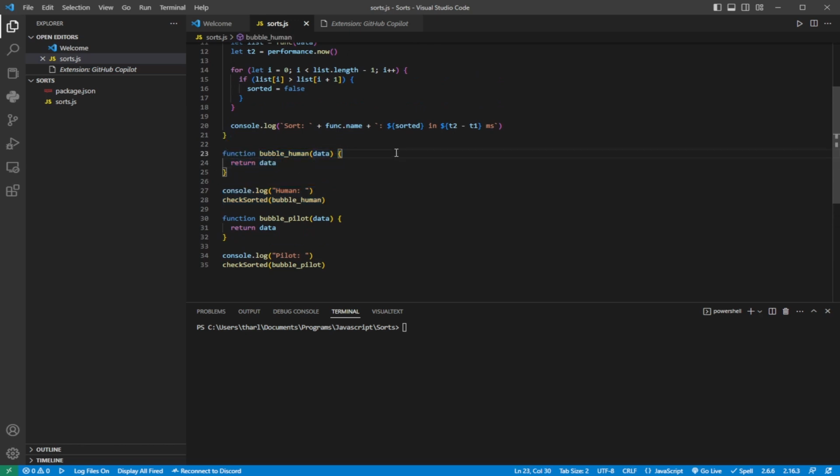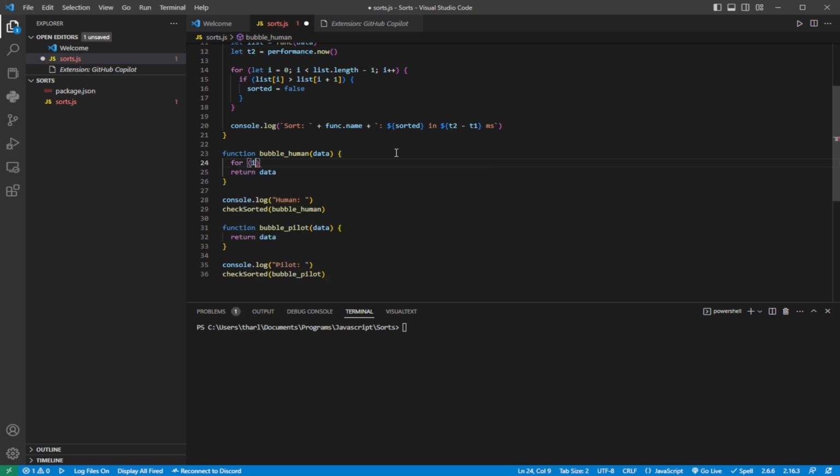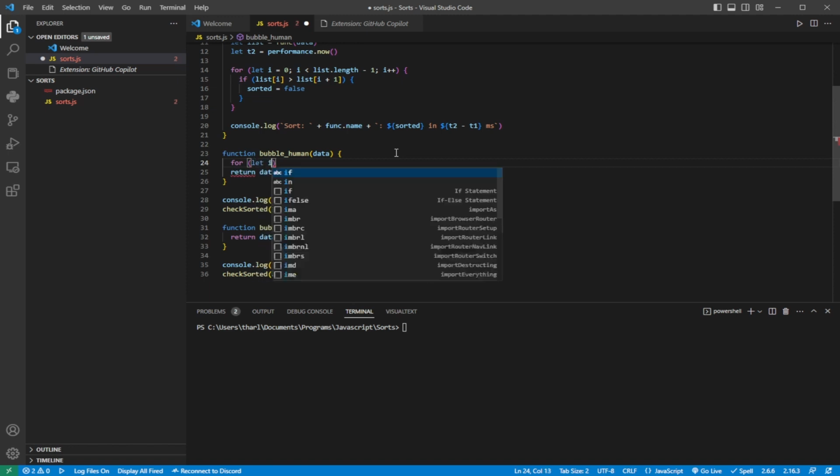So just gonna get started. Bubble sort, essentially, is a sort where you compare two values, and if the first one is greater, then you swap them, and you keep going, and you do multiple iterations until everything is sorted. So let's start with the first one. Let's do i. We're gonna let i equal 0.